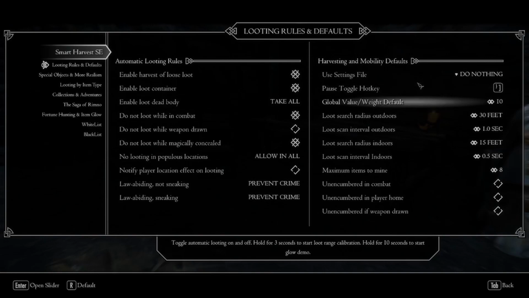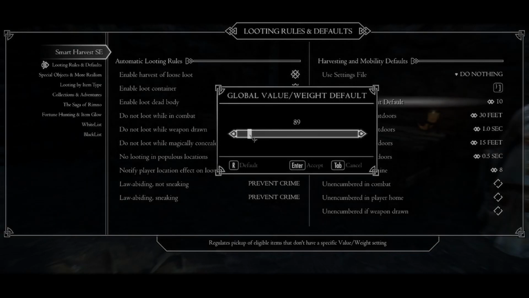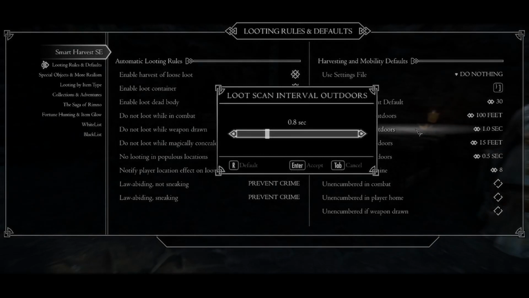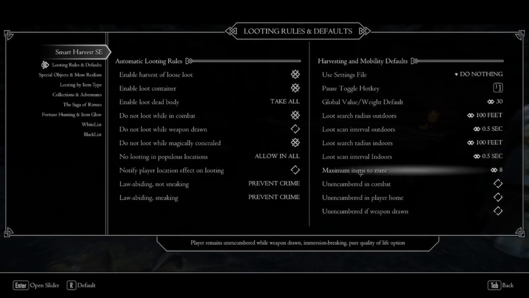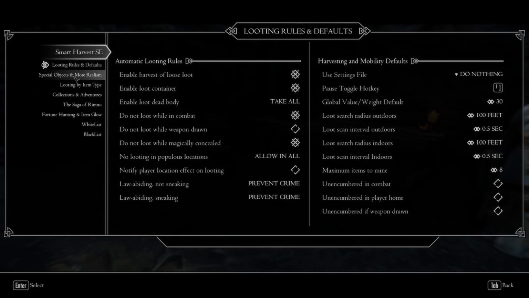Not last, but you might want to change the global value weight default to something like 30, because 10 gives you cups and goblets. So change that to something a little higher. I will change all the radiuses and times to something I always use: 100 feet, the max, and 0.5 seconds for that. You can choose one of these options. It's more cheaty. You don't get encumbered in combat, at player home, or if weapon drawn, but I don't do that. This is cheaty enough, so I wouldn't do that.